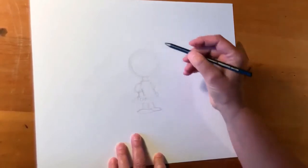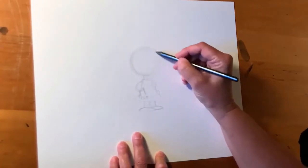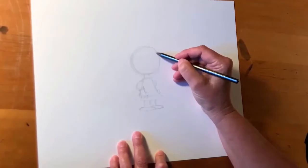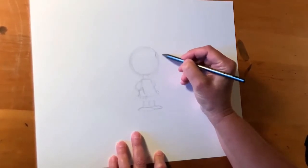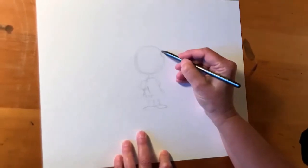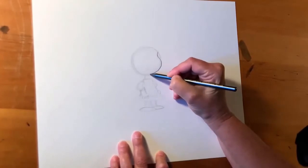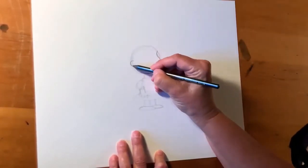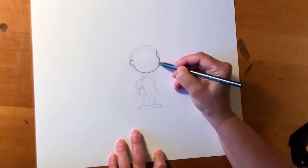Here's her back arm. Now, the Van Pelts, if you make a circle for their head, the Van Pelts all have this interesting little forehead indention, like right about here, that comes in like a little kind of half C right there. So we're going to follow that. We're going to make her cheek come down and around. This is where her back ear would be.